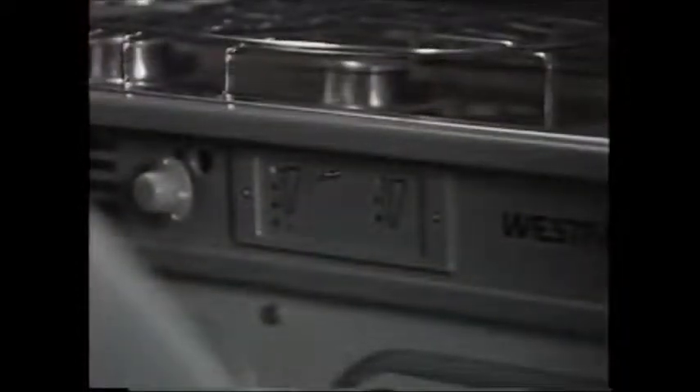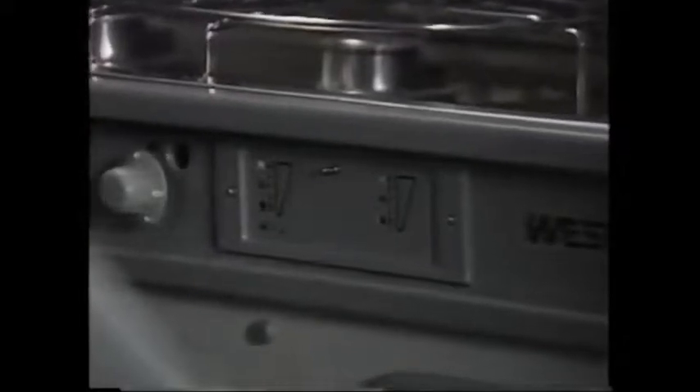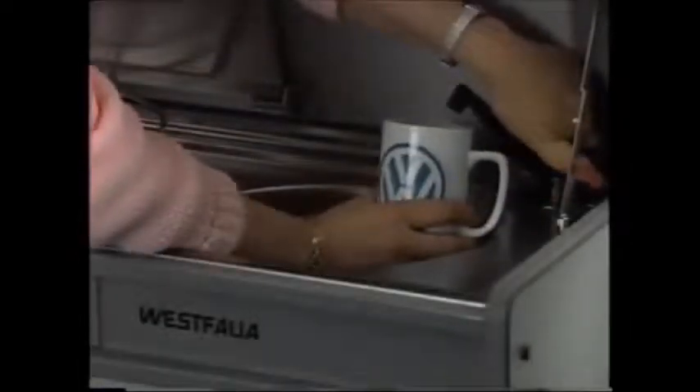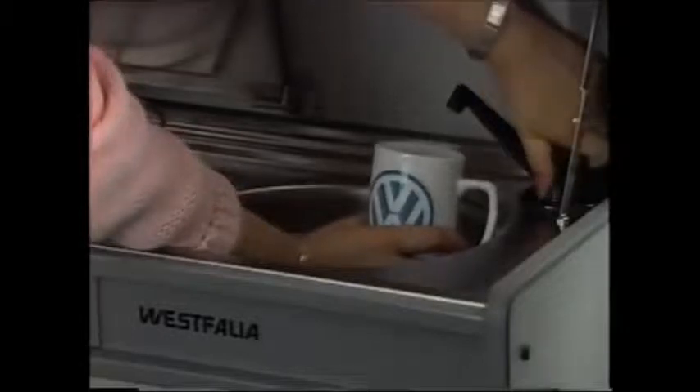The sink operates on a demand system powered by the 12-volt vehicle battery. Located on the sink cabinet are two columns of indicator lights. The right column indicates battery condition, and the left column indicates the level in the water tank. As long as there's water in the system and power for the pump, no other special operation is required. The stainless steel drain board is handy when allowing dishes to dry. The water drains directly into the sink and out of the Vanagon behind the left front tire. The drain board also acts to protect the area behind the stove when cooking.